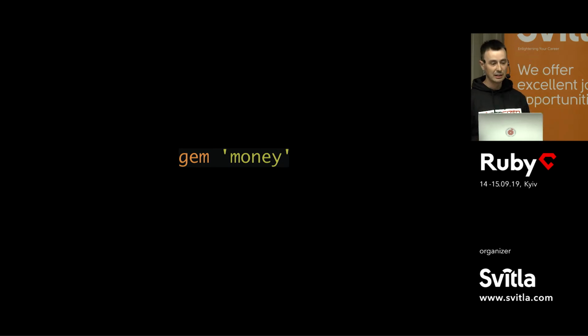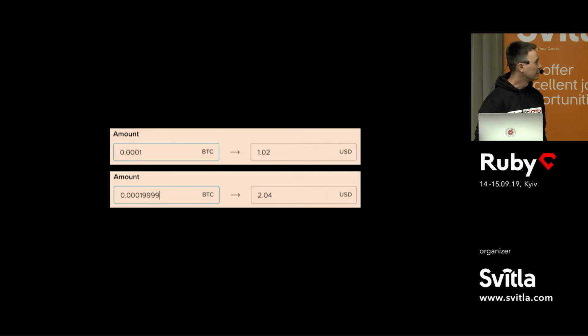Okay, but it won't work for cryptocurrencies at all, when the fraction is changing all the time. And possibly you don't care about something that's less than a cent, but there are some countries where they have currency where it means a lot. So what if we just round by 4 digits after the decimal point? When Bitcoin was just $100, nobody cared about it, but it will give you twice more money right now.